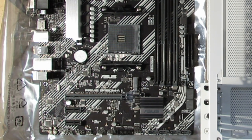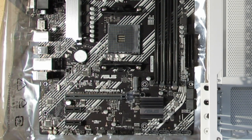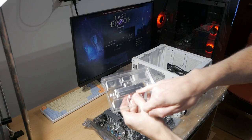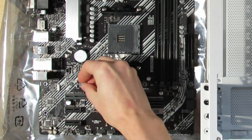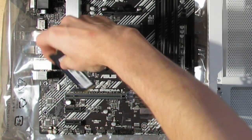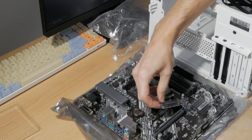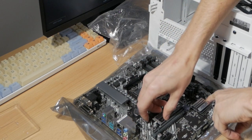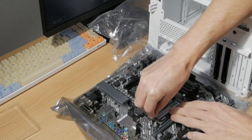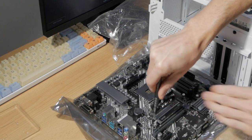Now where do we have to put it? On this motherboard we do see some numbers. So we can simply take a look at what the SSD says. So it says 2280. So this is the hole that we have to screw this in. It came with the motherboard. Put it in under an angle so it goes in easy. And then you'll simply push down. Put the screw in and tighten it a little bit. Don't tighten it too much.